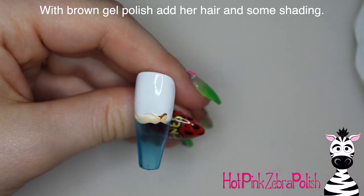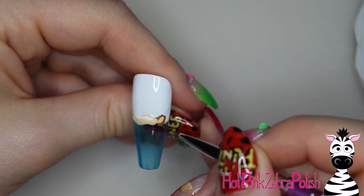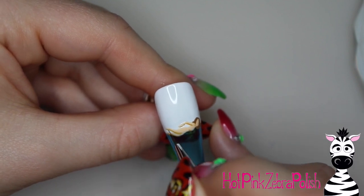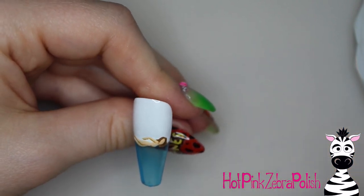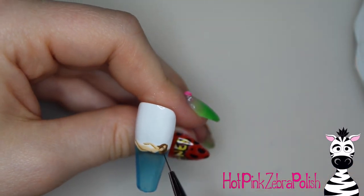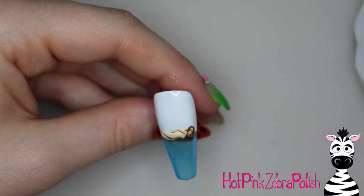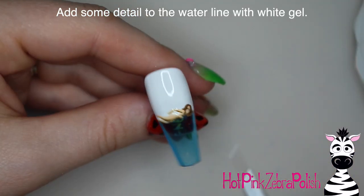After I have the basic skin done on my little swimming lady, I'm going to take some brown gel polish and add her hair and some more shading. This is the JAWS logo, and I'm sure the swimmer has a name, but since I'm terrified of sharks, watching the movie or doing extra research just wasn't happening for this design. I'm going to keep going through adding all of her shading, some basic roughed-in facial features, her hair, and some shading along the bottom of her body so it looks like she's got nice detail while keeping it quick and easy.